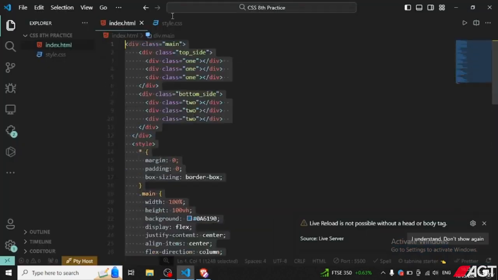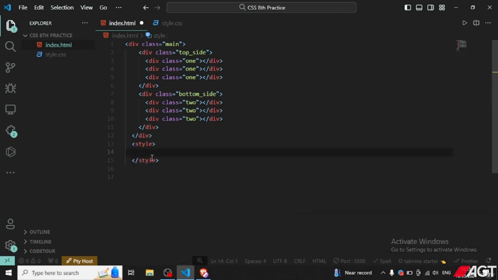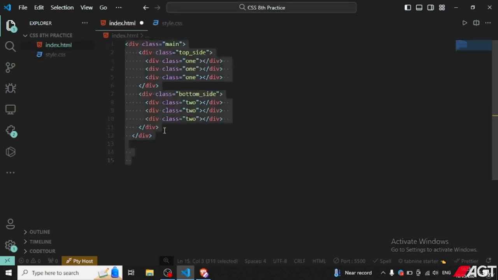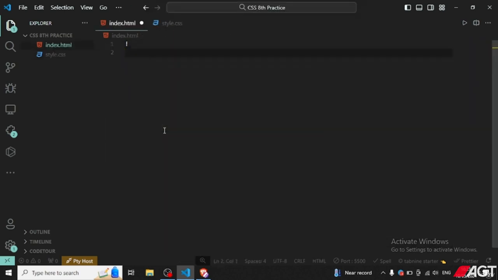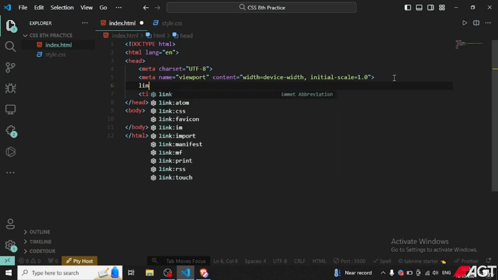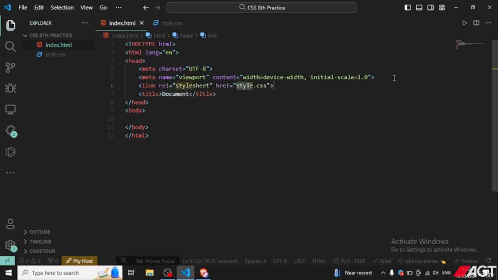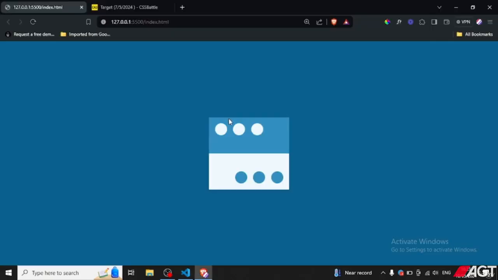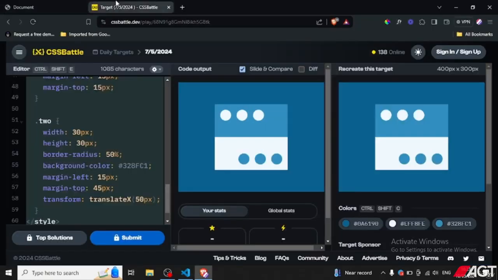Just take the style into our CSS and delete this too, come over here and put it inside, and also copy this, oh no, wait, this one, I'm sorry, and do not forget to link our CSS and put it over here. The same, we can refresh.